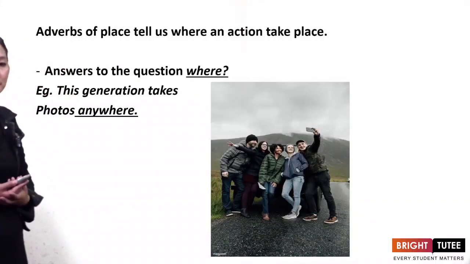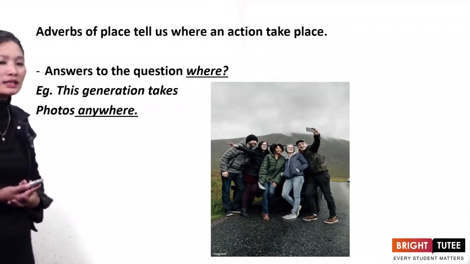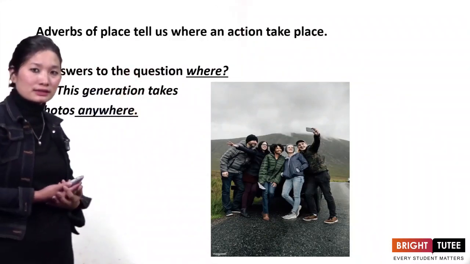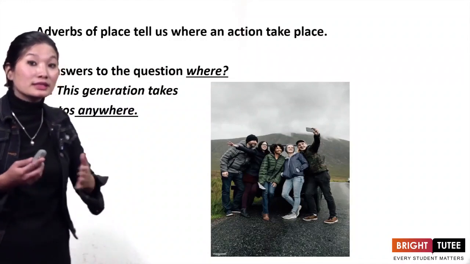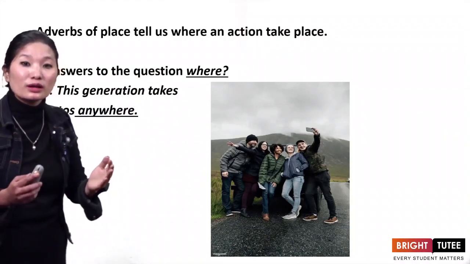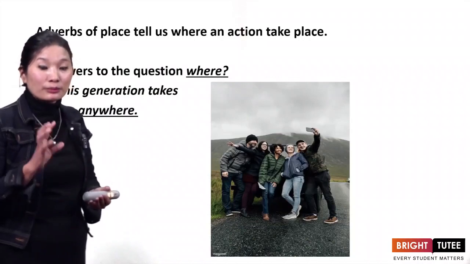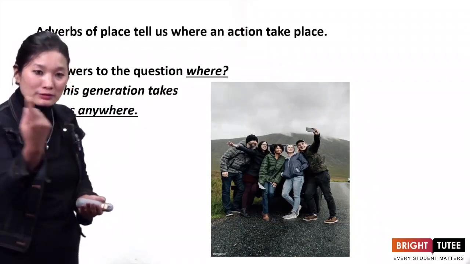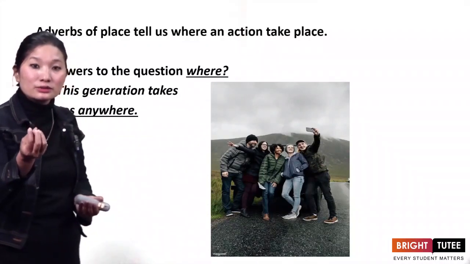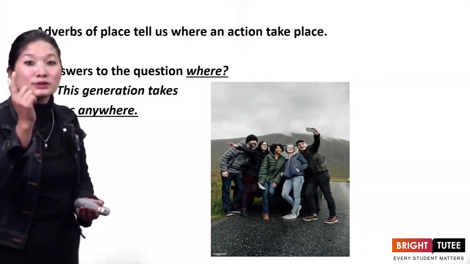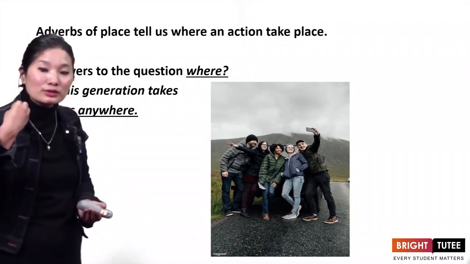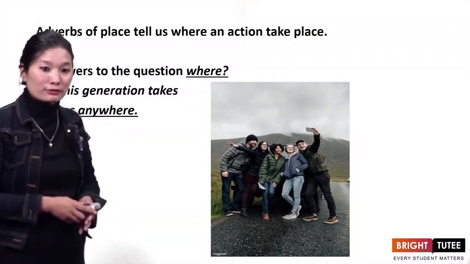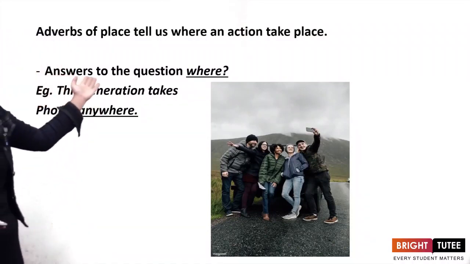Adverbs of place. Now look at this. Adverbs of place tell us where an action takes place. See, that is the action again. We are just going to talk about action. And I'm going to make it this way. Adverbs are words which keep revolving around the verb. Everything is connected to the verb. Every kind of adverb is going to be connected to the verb because it is going to tell you how, where, how often, when the action is performed. Okay? It answers the question where.